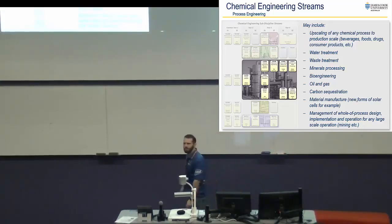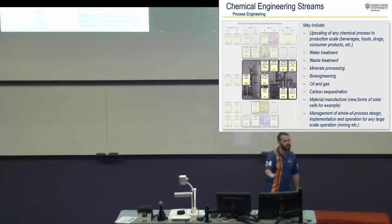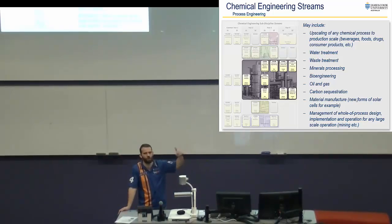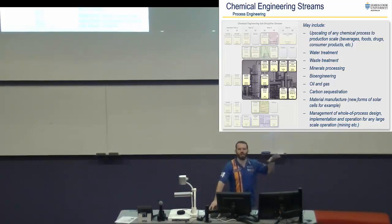Growing algae. Yeah. Remember in our grand challenges we said that at some point if all the cows die or have nowhere to live, we're going to have to eat algae. Chemical engineers are going to be the ones that actually turn that algae into food, hopefully. And they're the ones that are turning algae into fuels and biofuels, and at the moment what MBD is doing is turning a lot of the algae into food for cows. So actual cattle feed. So you sort of pelletize it, and then the cattle eat that, and then we eat the cattle. So chemical engineering is how you turn algae into other stuff in bioengineering.